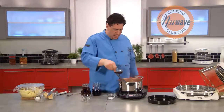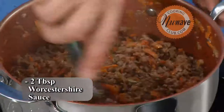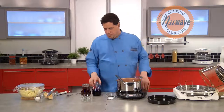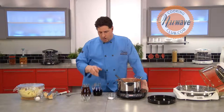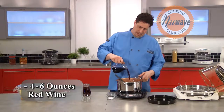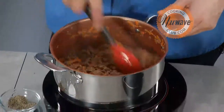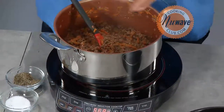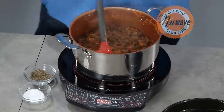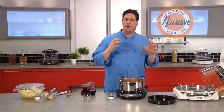Next, the Worcestershire sauce - and again, that rich coffee, mushroomy type flavor that I like so much, based on tamarind. Now, from here, the wine - Cabernet, Merlot, a good full body, strong wine with some tannin. The tannin is the thing in the mouth feel of the wine that gives it a little bite. Not too much wine - we'll save some for us to have later with our wonderful shepherd's pie. You can smell the wine and the Worcestershire coming together. This is going to make a really nice stew. Shepherd's pie - this is not a meat sauce. This is not supposed to be runny. This is supposed to be basically the meat and the vegetables just held together by the sauce.